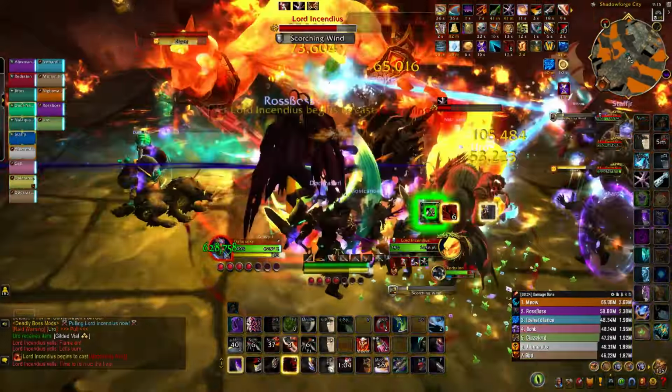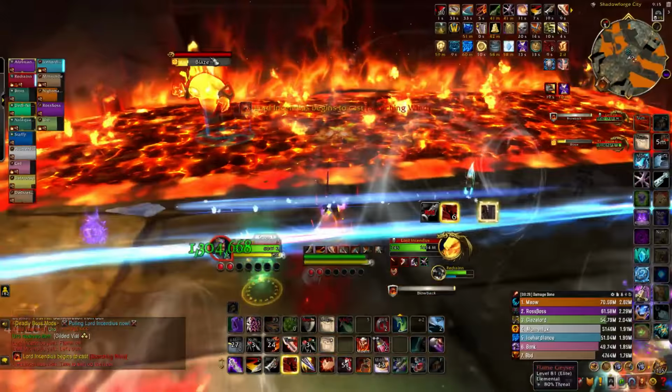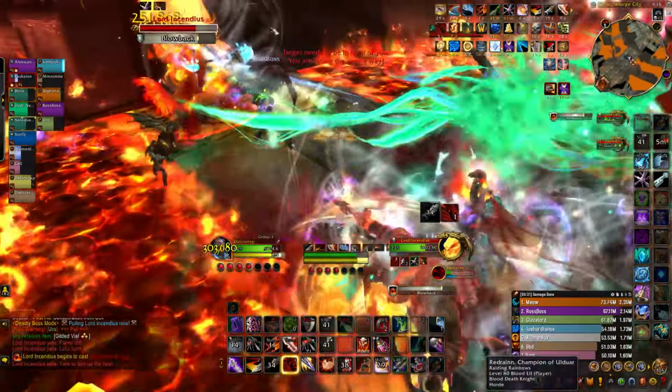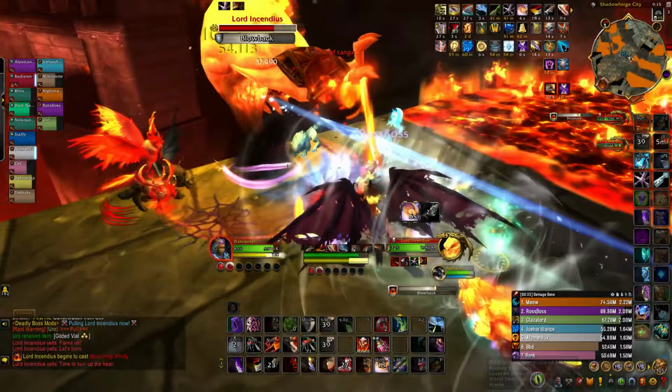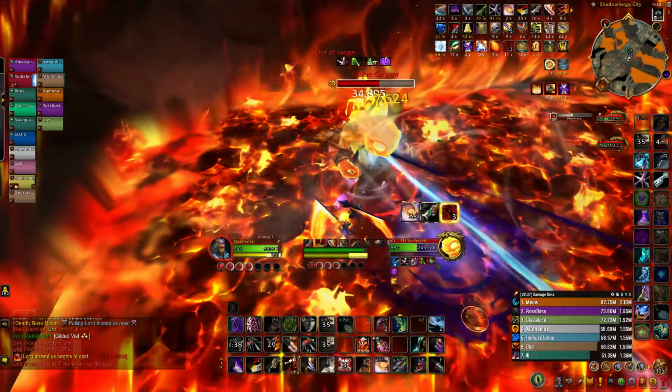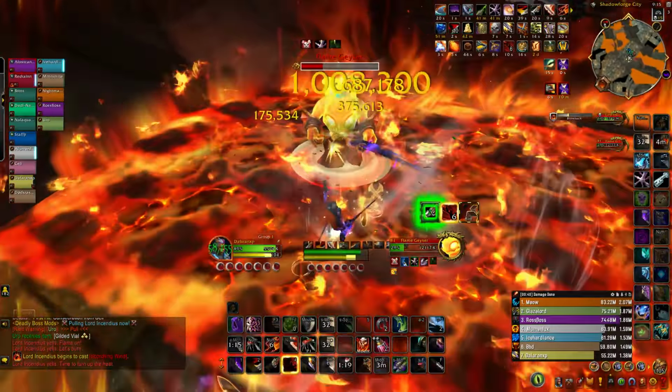Then it switches where 2/3 of the boss room are on fire, but 1/3 of the boss room is safe, and this keeps alternating back and forth between the fight, and you'll have to constantly move towards the safe spots in order to avoid taking fire damage. The fire isn't that bad of damage, but you don't really want to stay in there for too long because the damage can really ramp up.